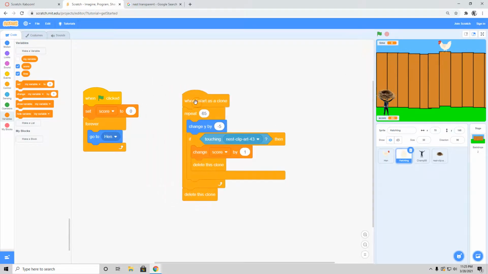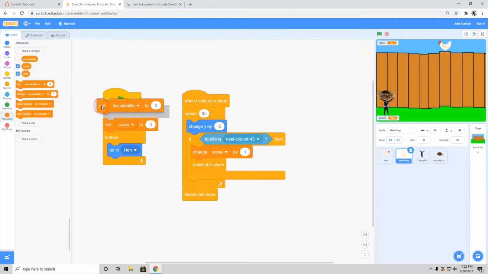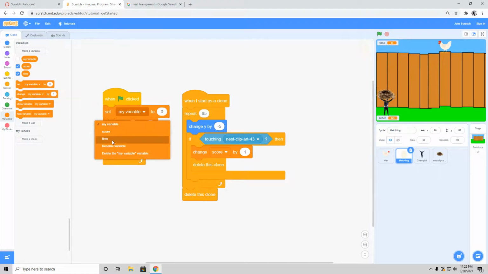And just like our other project, we need to initialize our variable. So I'm going to set time to what I want it to start out with. Well, how much time do you want to give people? I'm just going to put 30 seconds, but that might not be the right answer for your project.